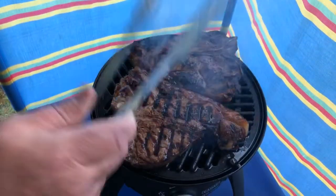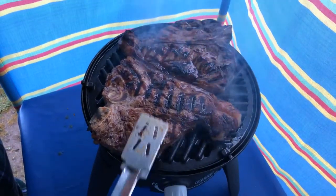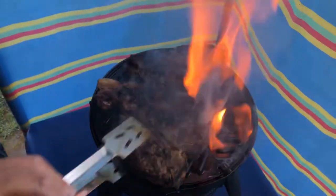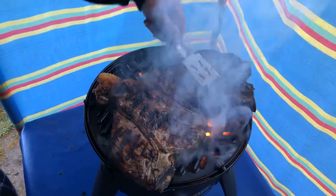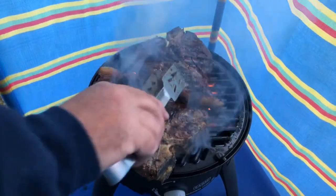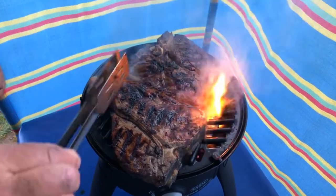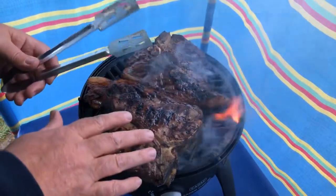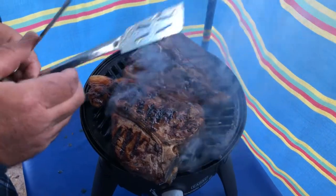Let's turn it for the very last time. You can see the juices that are sitting on the top there — that is absolutely fabulous. One more turn. There we go, good job we've got the fire bucket over there. One more turn. And we're going to leave it like that now for another two or three minutes. Then we're going to turn that barbecue off and just let them sit there for about a minute, minute and a half — possibly two minutes — just to relax. And then we're going to put them onto plates.